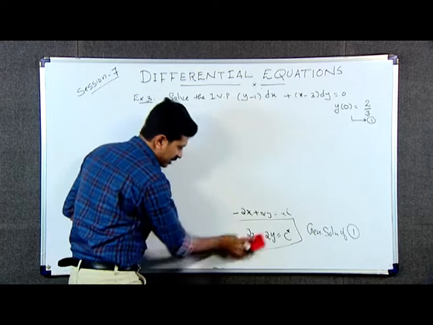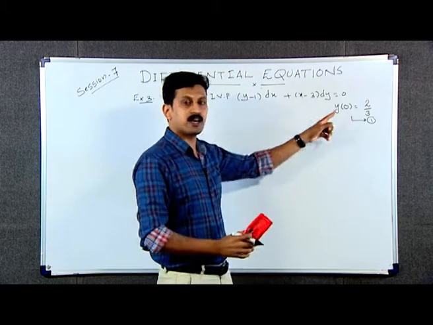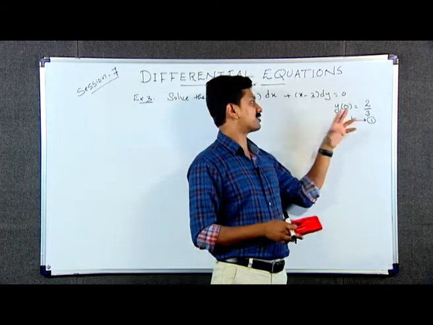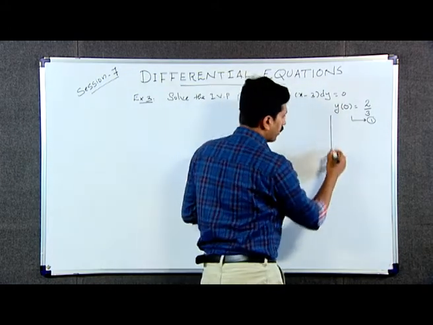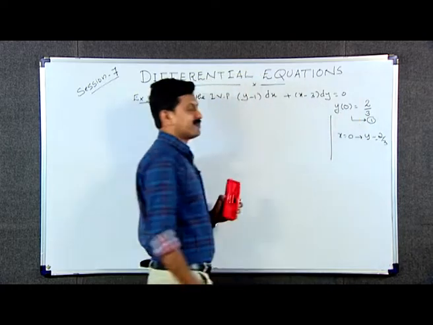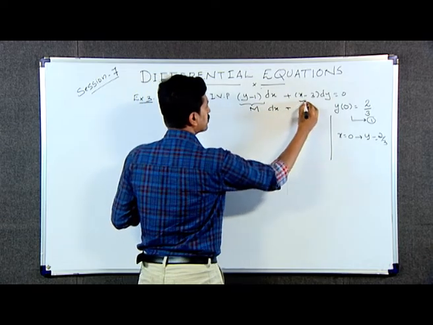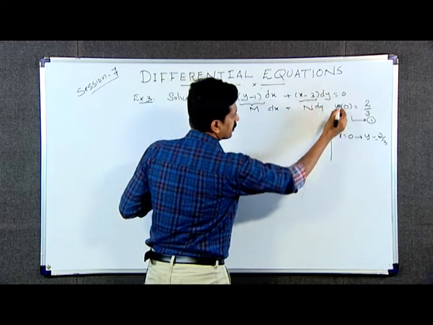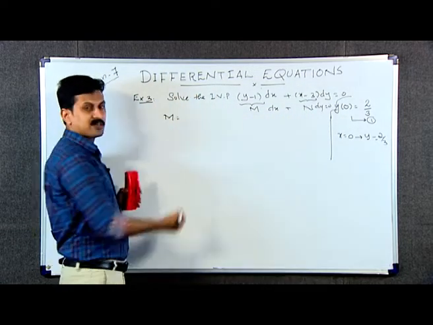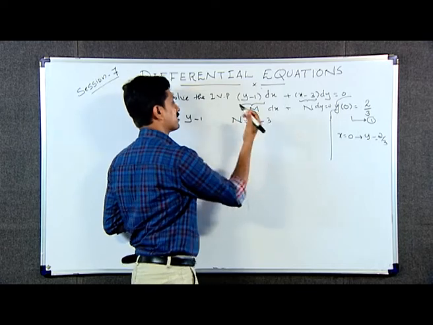Now, see the question here, one initial condition is key. Because of the initial condition, we are able to find a particular solution for the particular value of y at the point x = 0. This means whenever x is equal to 0, the value of y is equal to 2/3. In our question, M dx stands for M and N dy stands for N, equal to 0. So M is equal to y − 1 and N is equal to x − 3.